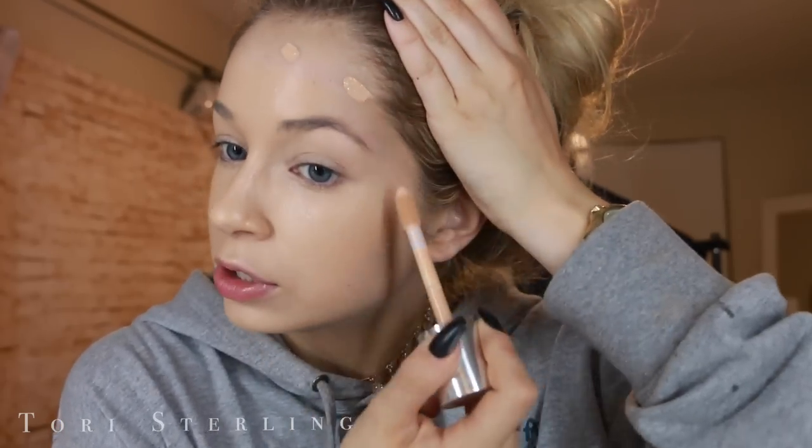Then I'm going to go with the Makeup Forever HD Foundation Stick. I'm going to use a foundation brush because I don't want to smear this on since I just put concealer on. That's why I never really understood the whole concealer-before-foundation thing — I feel like you're just going to wipe away all your makeup. And then I'm going to go in with the Clinique Beyond Perfecting Foundation. This is in the shade 4, and I'm just going to plop it around the perimeter of my face.